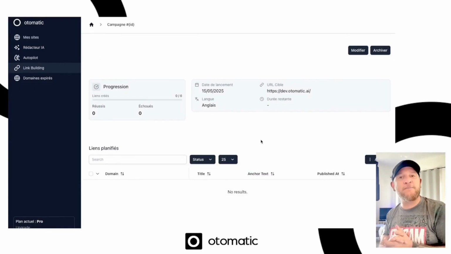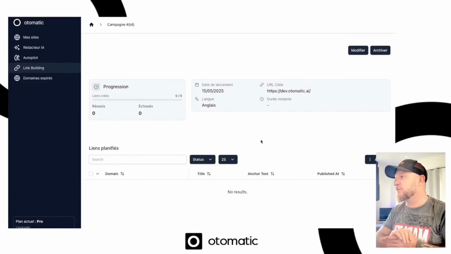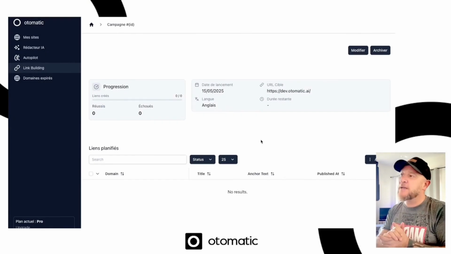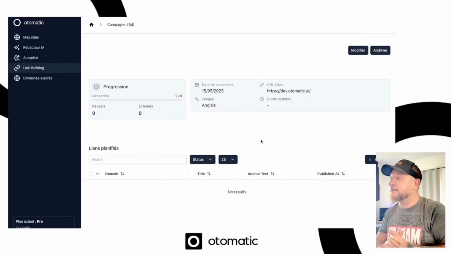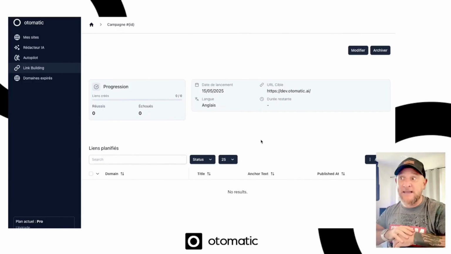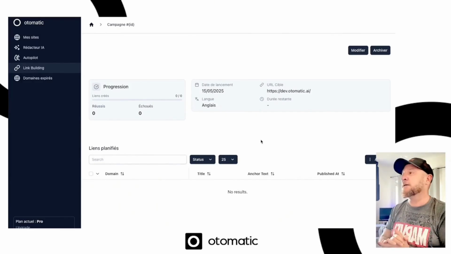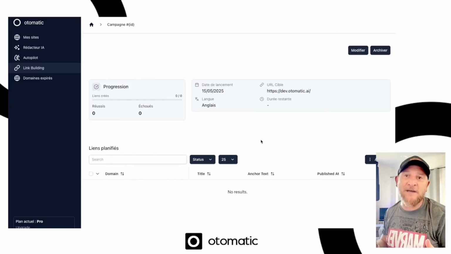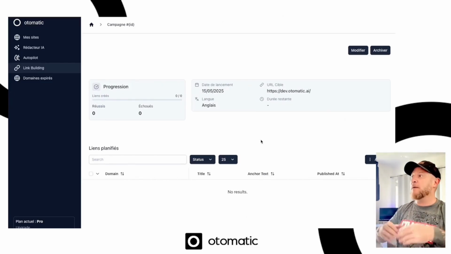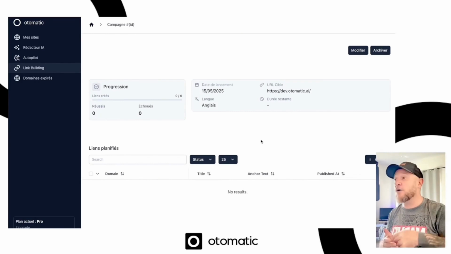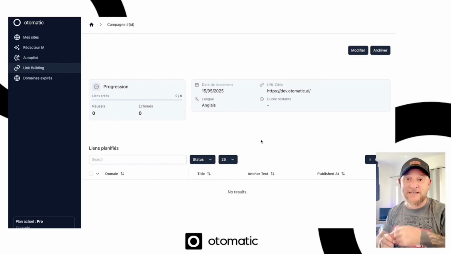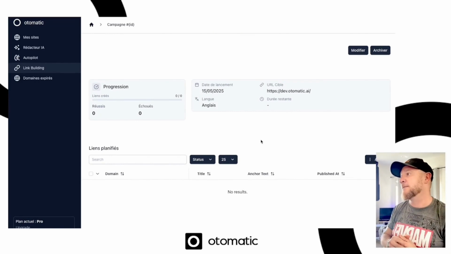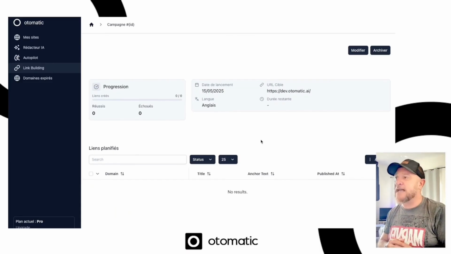So that's it for link building, which is a huge feature that I think will save you a considerable amount of time and above all, make you a lot of money, since it will allow you to develop your PBNs at an insane speed. All of this in autopilot mode. In literally a few minutes, you can set up maybe months or even years of link building on autopilot. We know that recurrence is important in addition to the number of links. So this is a really nice feature. You're going to have a lot of fun.